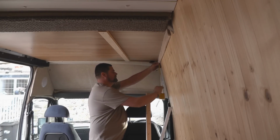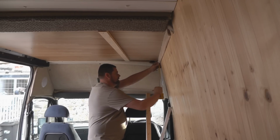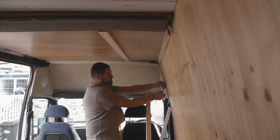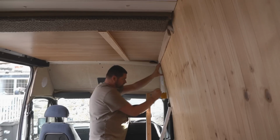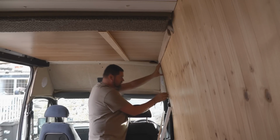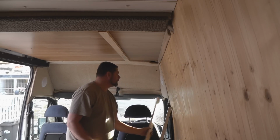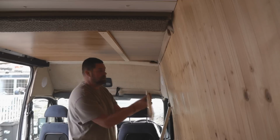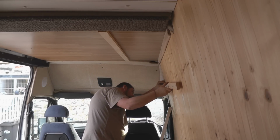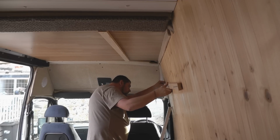Measuring the depth of my drawer, the front fascia bit here to where it comes down to, and it's 34, so I'm going to do 33 from here. There we go. So I put my first screw in, but I put the wood at the top of that, like so. There.